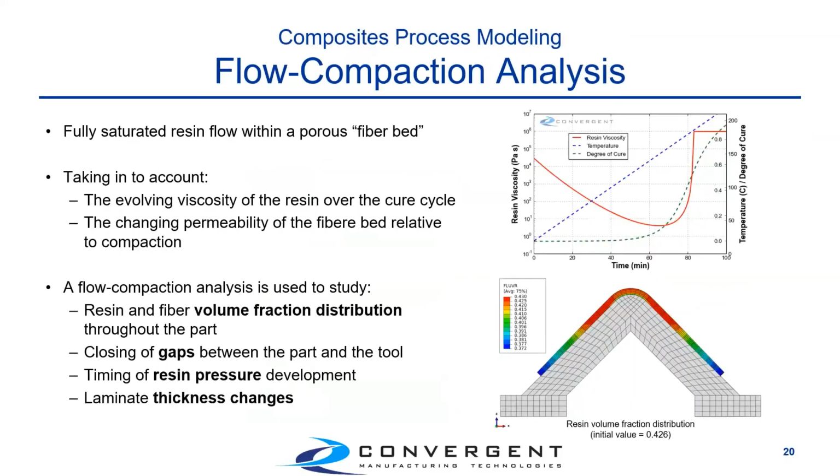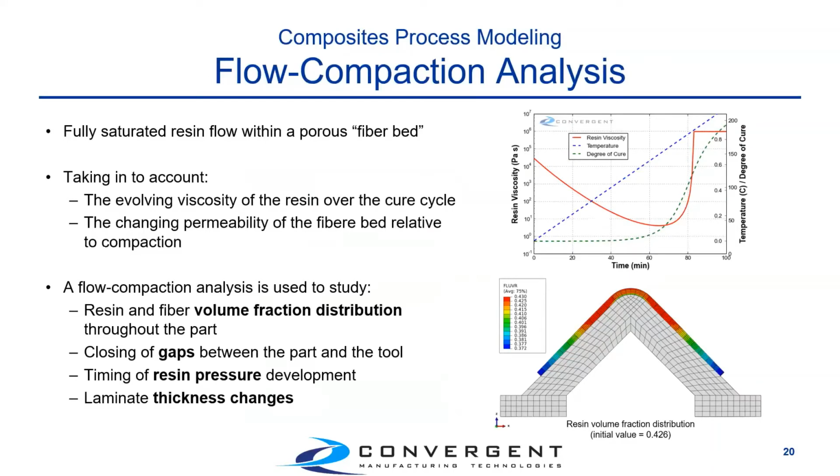Going into the Flow-Compaction Analysis, as I said, it applies to the pre-gelation regime. You apply the temperature and pressure, the resin viscosity drops, and it can flow. Now, if you have pressure gradients due to geometric features or due to application of a caul sheet, ply drop-offs, all of these features can cause pressure gradients in the part, and as a result of that, resin can flow.